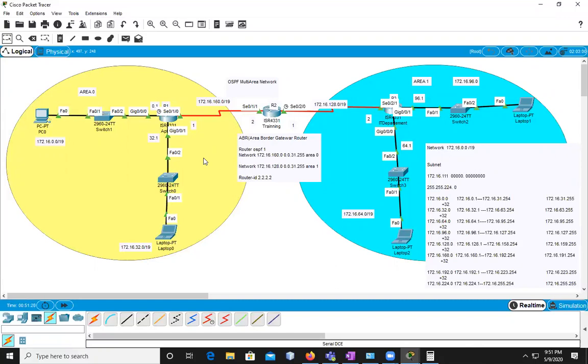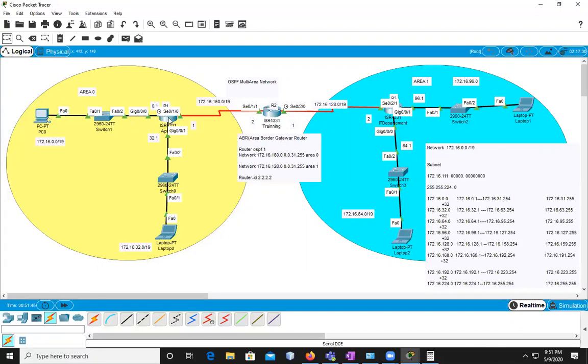I want you to go through it. I want you now to take two routers in each area. This will be the middle, and here also I want two. So the entire network will be under two routers. Simply, add two routers over here in area 1 and one more router over here. That means two should be there in area 0, and make sure that they are going to work.